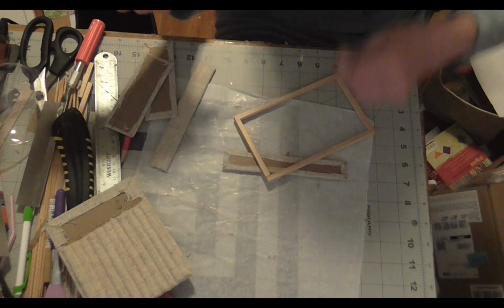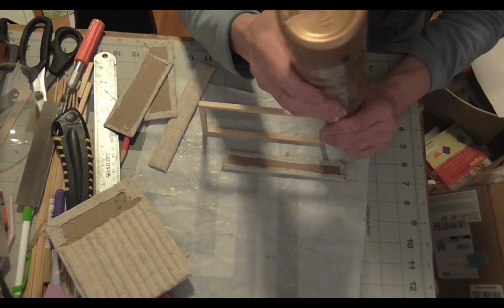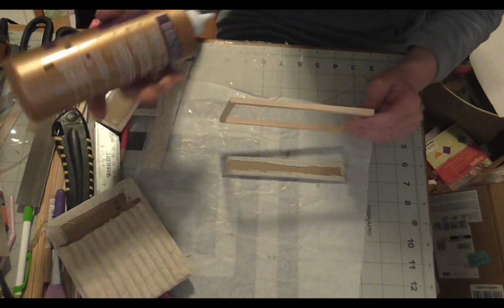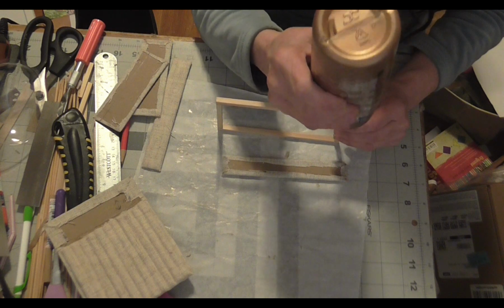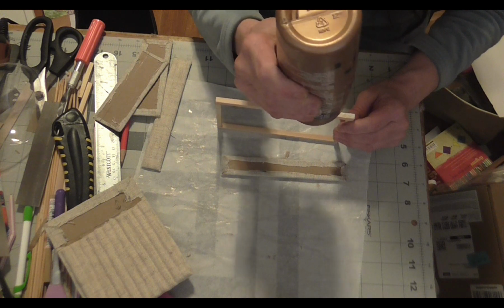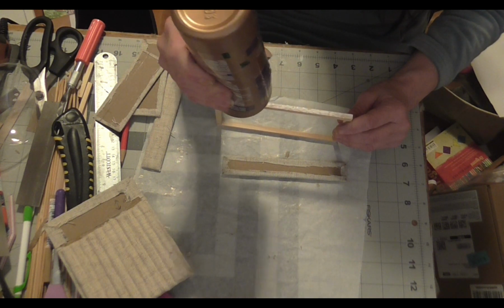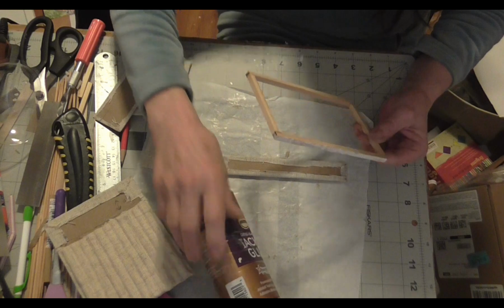Please keep in mind this can be a little tricky with the fabric, because my fabric ends up right about at my 1/4 inch line. That's just where I turned it. If you want, you can turn your fabric so that the space here doesn't show, and butt your fabric edges up together. I didn't do that, so I'm just going to be putting my tacky glue now in a line. I'm going to put quite a bit on the long sides of my frame. I want quite a bit because I want it to be able to stick to that fabric. I don't want it moving on me.